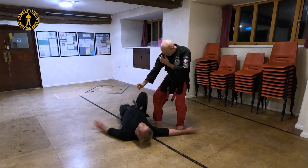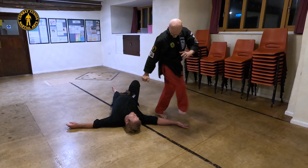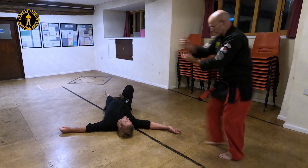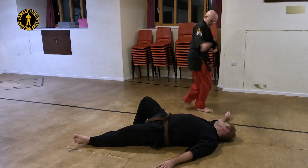Finish off with a downward looping roundhouse kick to your opponent's face, timed to make contact as his head bounces up from its impact with the floor. From here, front crossover and cover out.